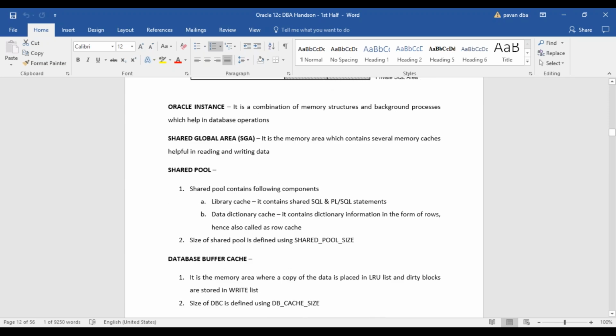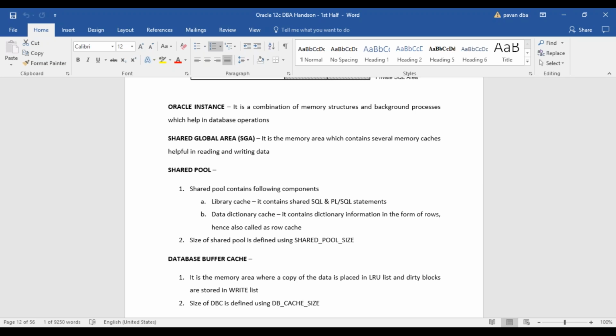Then coming to the Oracle instance. As we already know, an instance is a combination of memory structures and background processes. All the memory structures combined together, we call it the SGA. Some people call it shared global area, some people call it system global area. As per the book, the abbreviation is system global area, but shared global area is a better way to remember it.